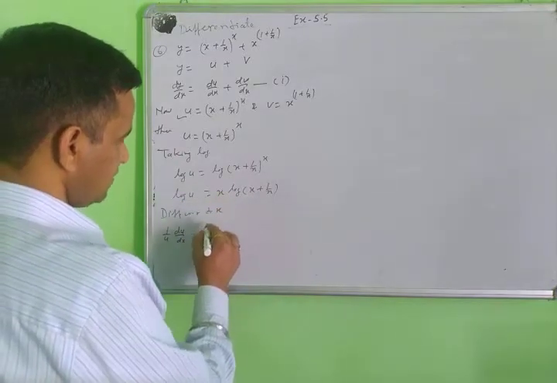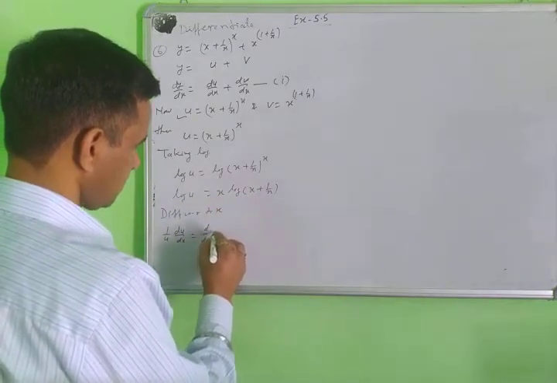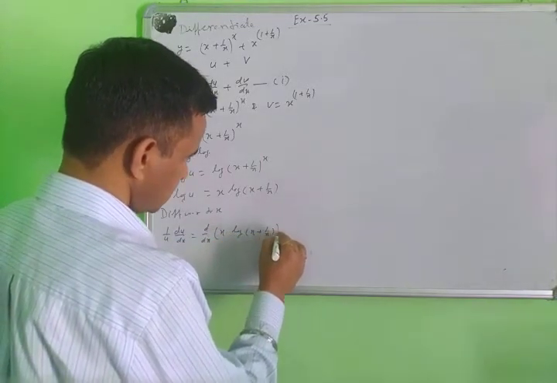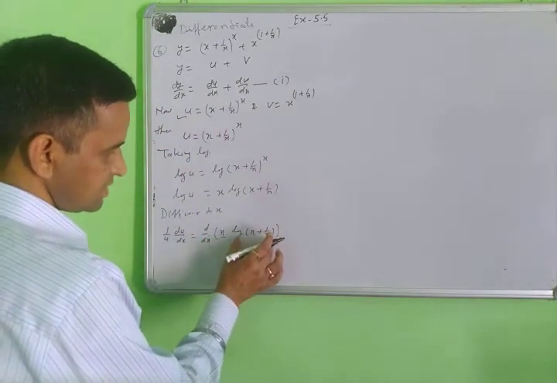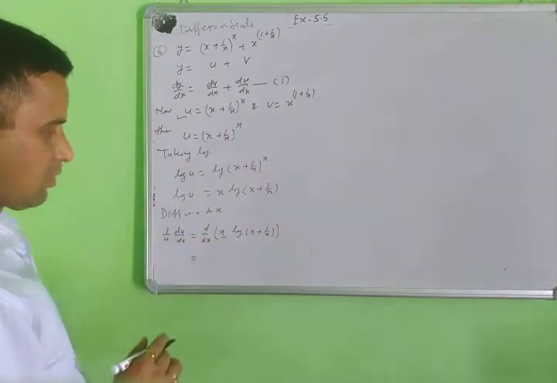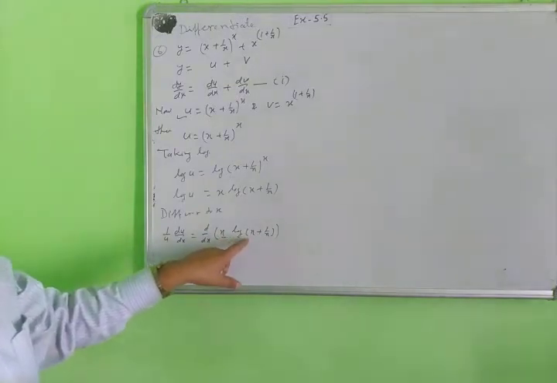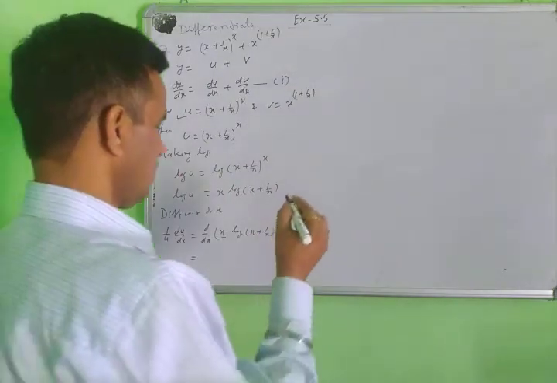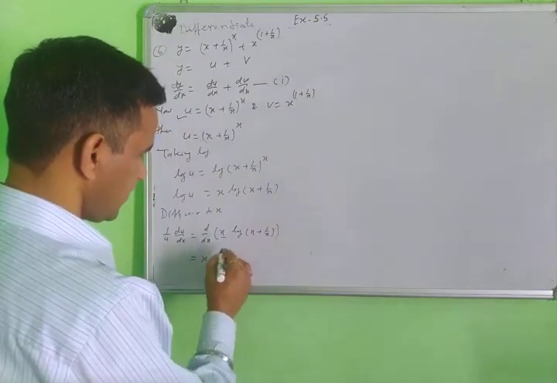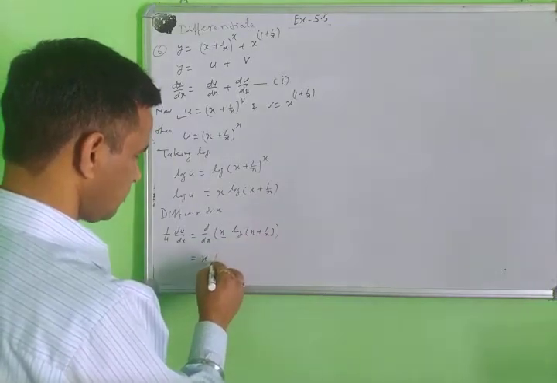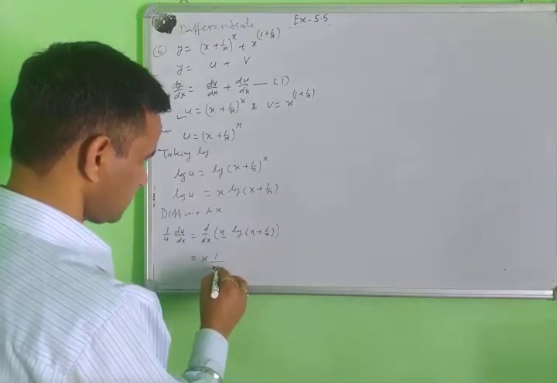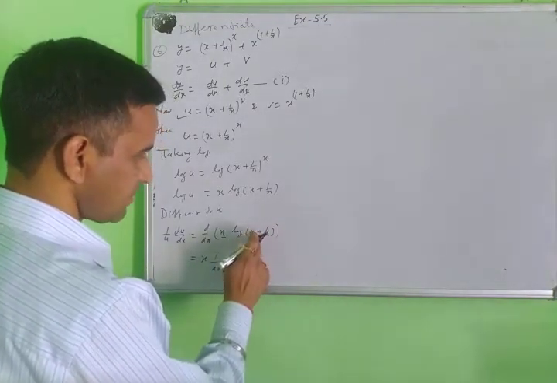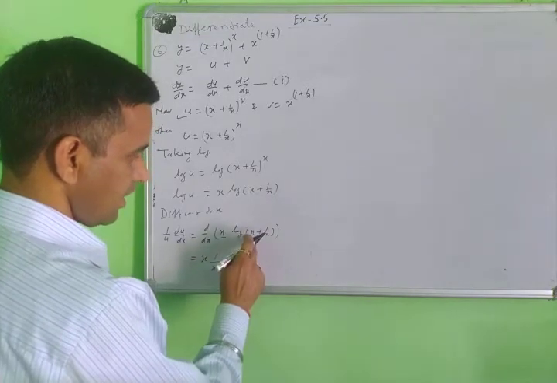Similarly here, for du over dx, this is the first function, and log (x plus 1 upon x) is the second function. So what is the formula? First function times differentiate of the second function, plus second function times differentiate of the first function. So now look here, this is the first function, same, times differentiate of the second function. What is the value of this? 1 upon log x means 1 upon (x plus 1 upon x). This again differentiate here, this x plus 1 upon x.